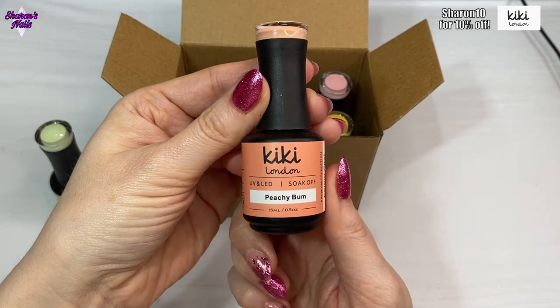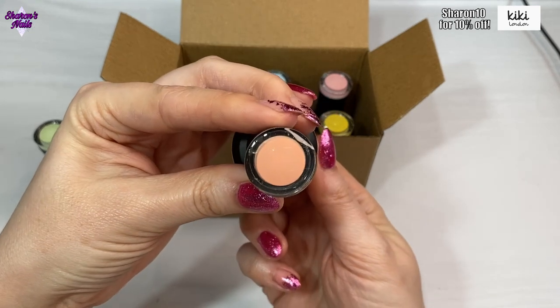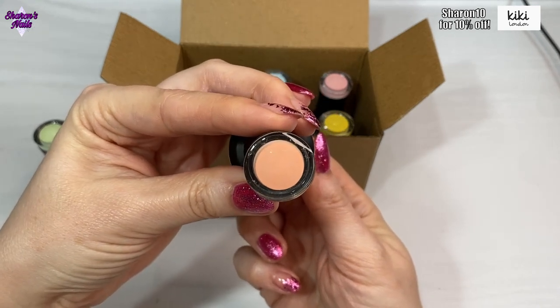Then we have Peachy Bum. I absolutely love that name. It brings a little smile every time I say it. So that is like a peachy colour. That's beautiful.